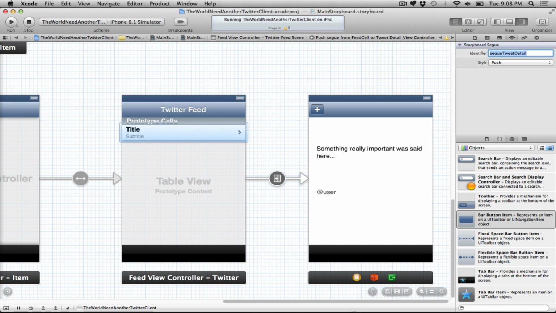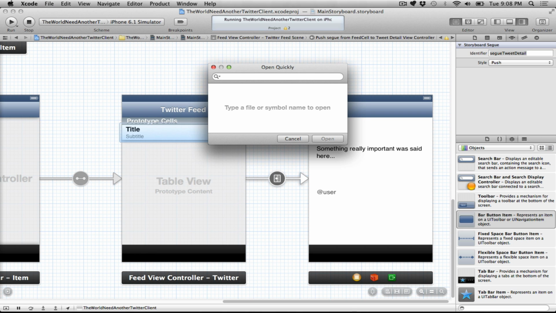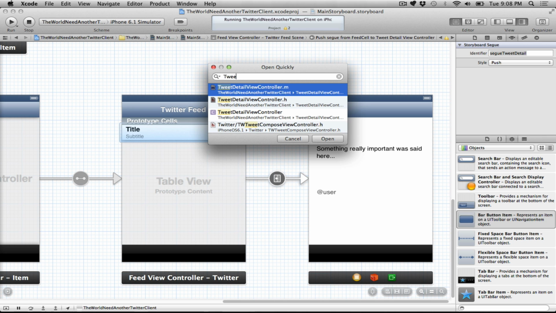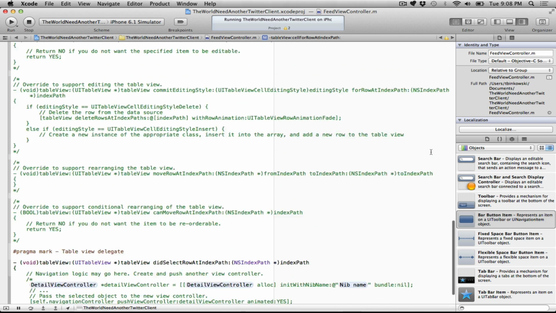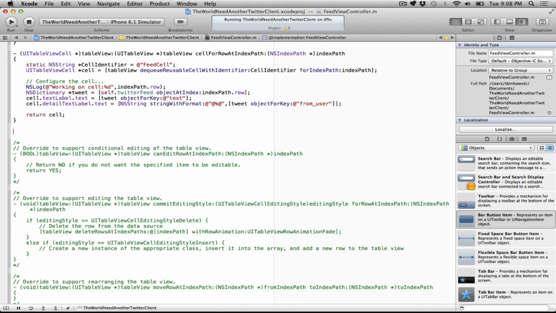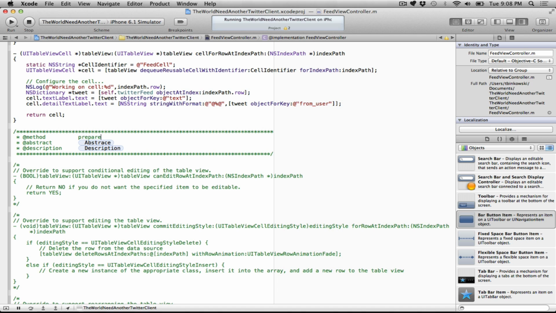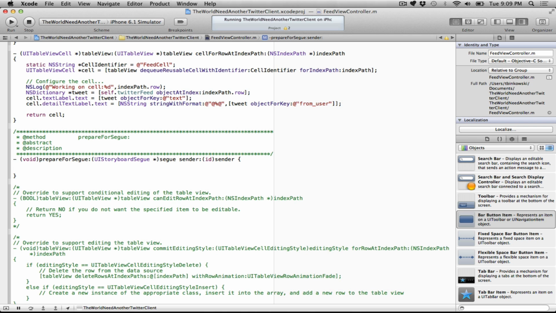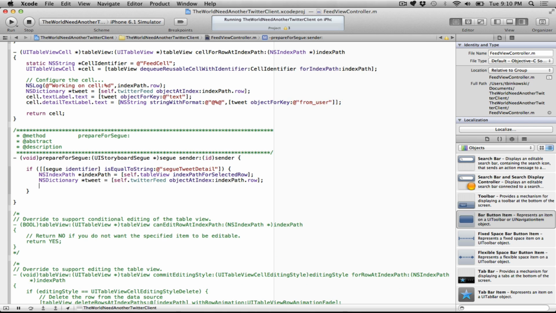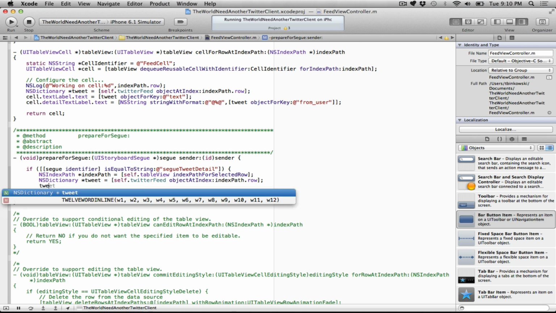Click on the segue and give it a unique identifier. Back in the feed view controller, we'll implement the prepare for segue method, and we'll set the tweet detail view controller's current tweet property based on the row that was tapped.